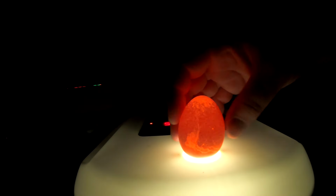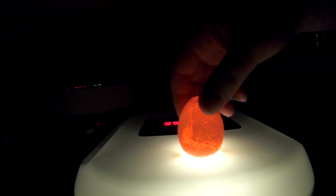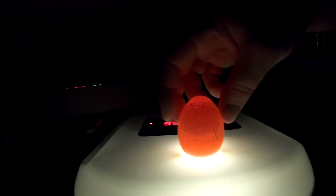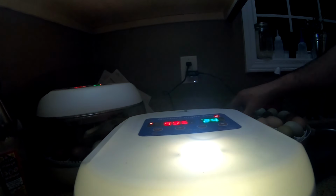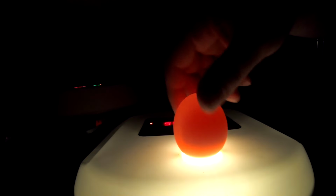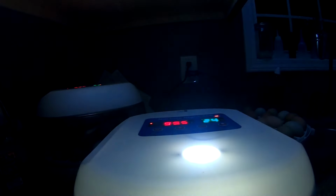Check again later. This is the one I put an X on, and it's definitely bad. There's nothing in there but a yolk. Take that guy out. Here's the other X, yolk only. Nada. Taking that one out.